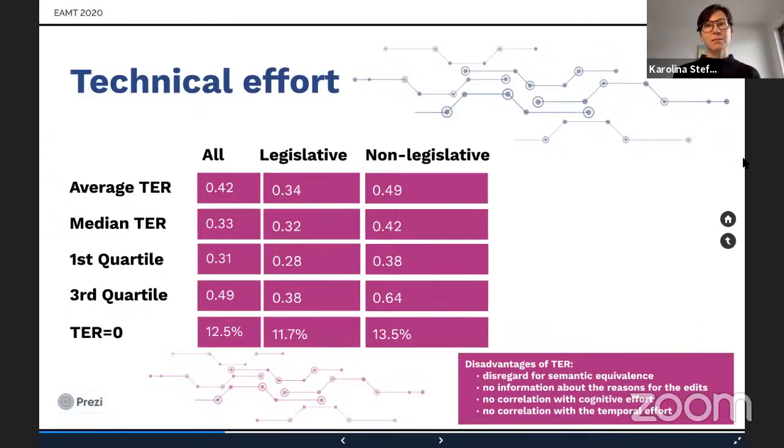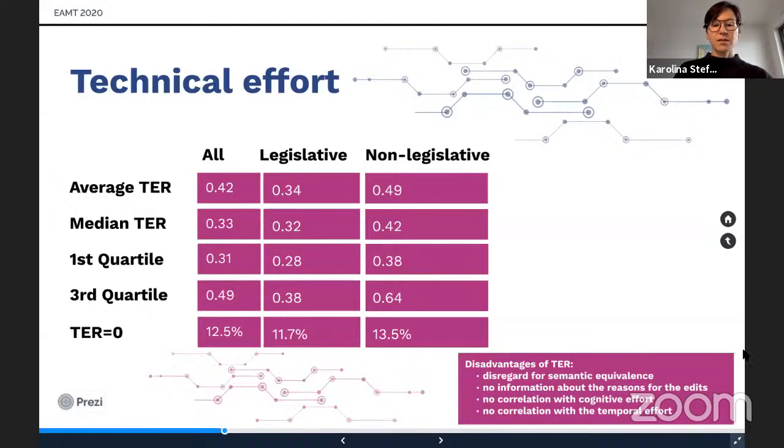And of course, this result may be explained by the simple fact that, in general, machine translation performs better for standard repetitive texts, which feature characteristic terms and phrases. This is typical for most legislative texts that we translate in DGT. And it doesn't give equally good results for texts containing new terminology, new words, rare words, idioms, metaphor, proper names, and so on. And this occurs, of course, much more often in non-legislative texts.